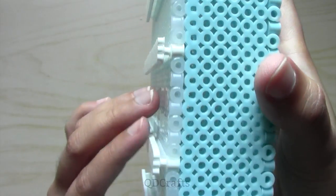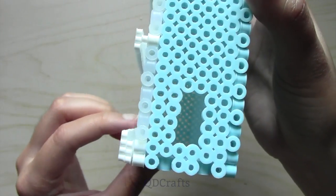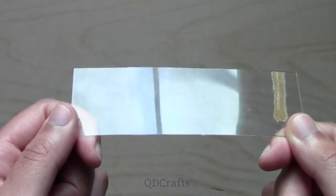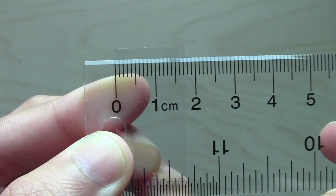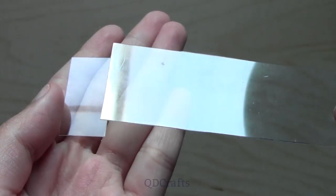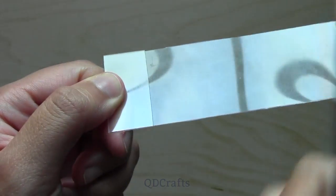You can see now that there are some slots where you can slide in letters, and I will show you how to make that. Before you throw away any of your product packaging, double check to see if there's any plastic material like this. These can be easily cut into strips so that we can make our letters. Each letter will require a 1.7 by 3.5 plastic rectangle. Once you've got one rectangle cut out, you can use this as a guide to cut out your other rectangles.